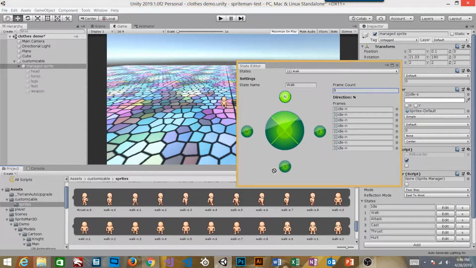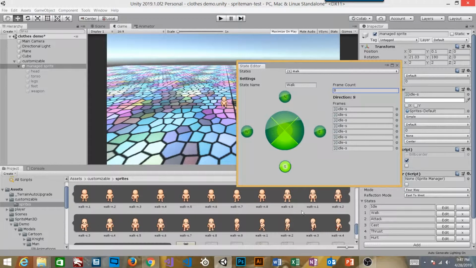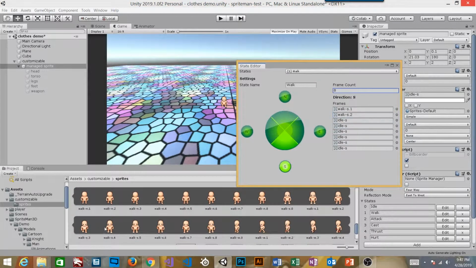So we're just going to start with walk north 1, walk north 2, and so on for 5, 6, 7, 8, east 1, 2, 3, south 1, 2, 3. Okay, so we've added all of those. We don't need to do west.